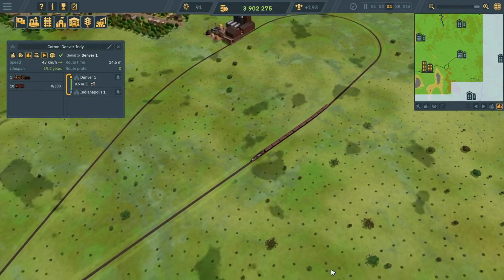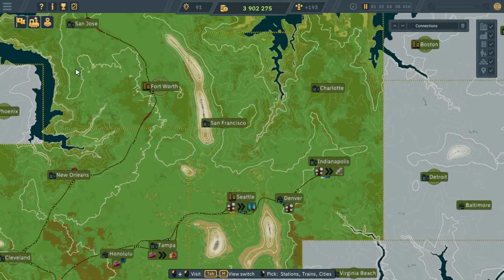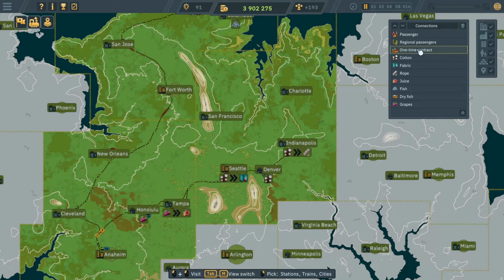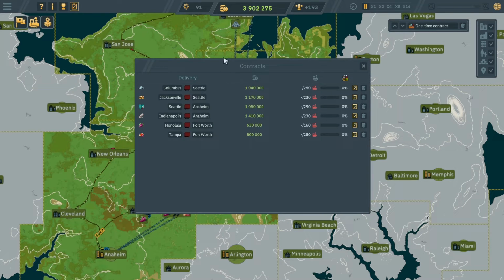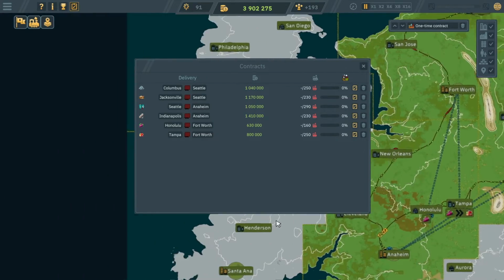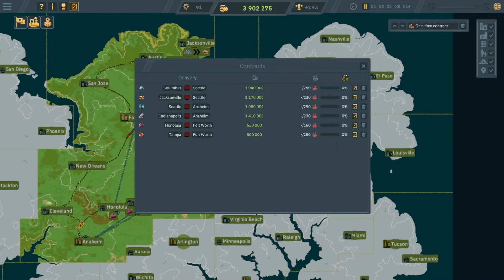numbers, those requirements. Let's have a look at all our contracts. So what have we got? We can actually see the connections here. So one-time contracts. There's quite a few of them. But what are they going to pay us? Oh, I can't move that box. Okay, can I? Would that help, or would it be better over here?